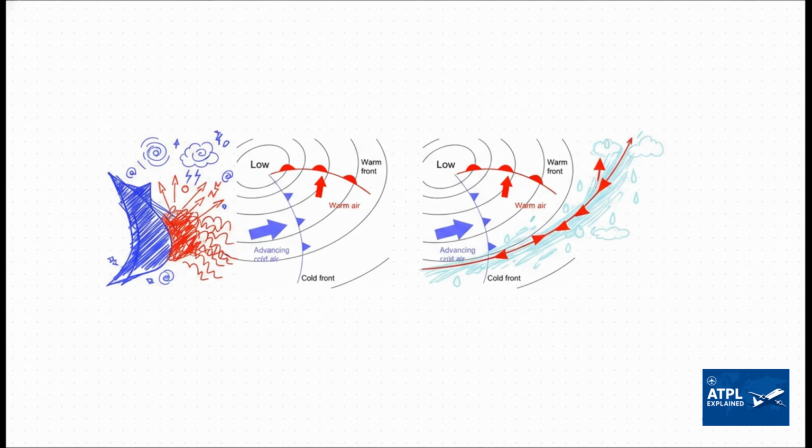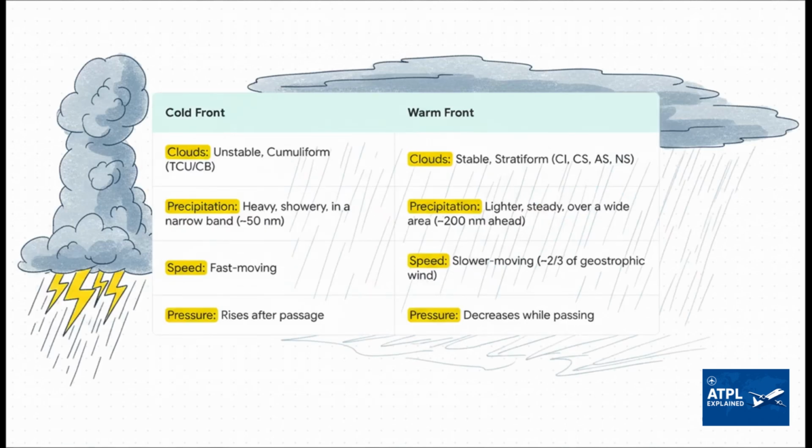A cold front is like a bulldozer. The dense, cold air plows forward and violently shoves the warm air straight up. It's a really steep, aggressive lift. A warm front is much more polite. The warm air can't push the cold air out of the way, so it just gently slides up and over the top. The slope is way shallower, and the lift is much, much slower. And that totally different kind of lift creates two completely different weather patterns.